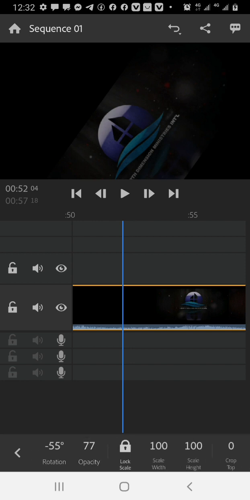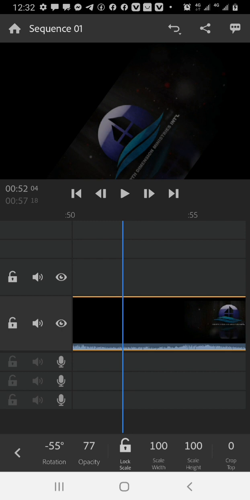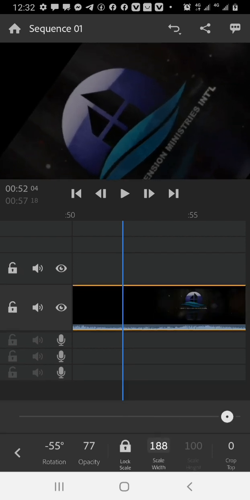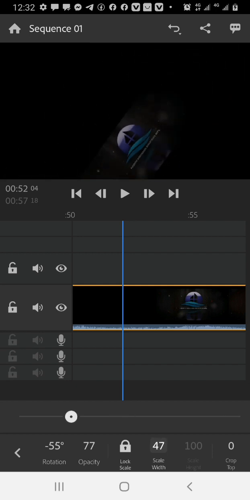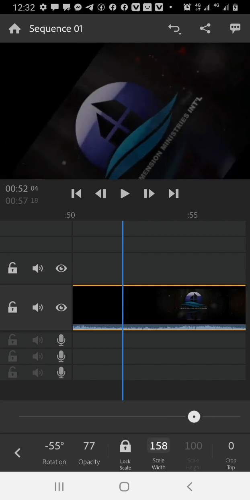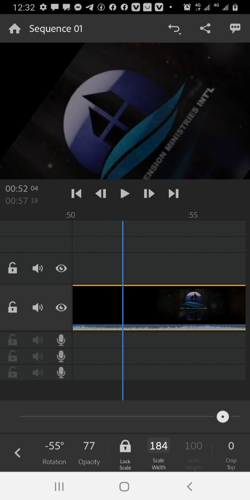Then the next one there is scale. Unlock the scale, then lock the scale. If you unlock the scale, it means you want to adjust width and height separately, like adjusting the scale manually on your own. But if you lock it and click on the scale width, you see that you can increase the scale automatically, both the side and up.